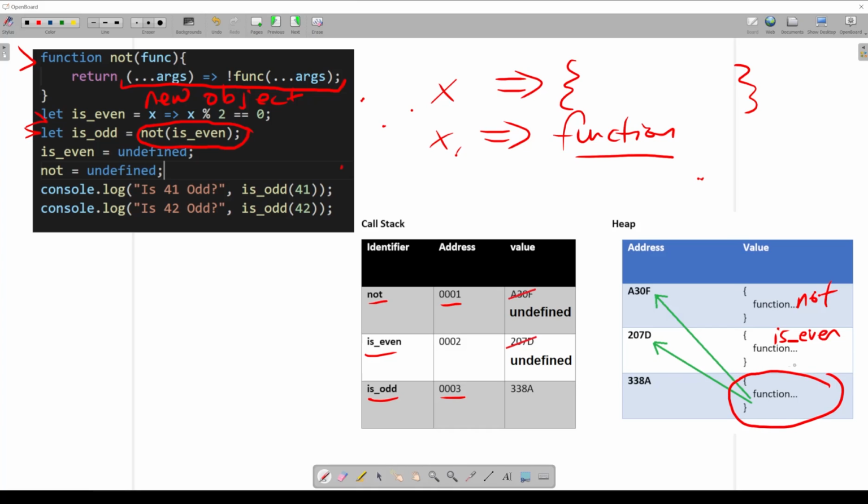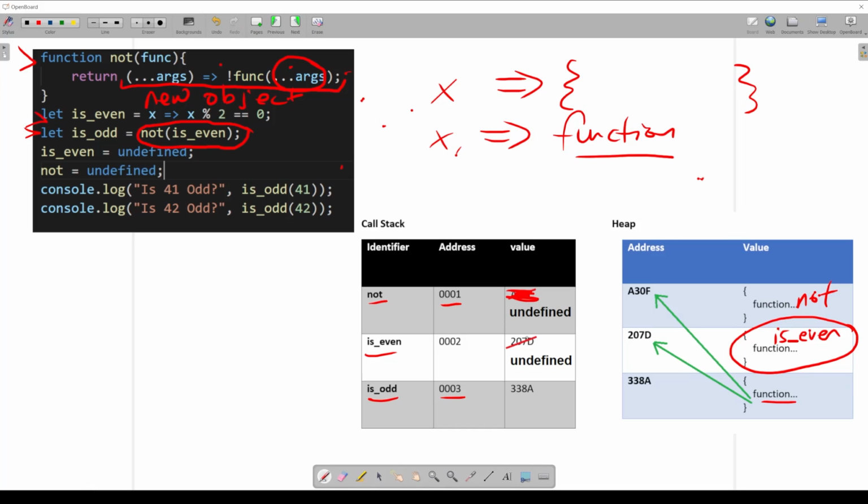And so this would be essentially this new unnamed function. This new function itself will call the arguments parameter, which contains isEven. So that one becomes preserved by the closure. And in fact, I think that's the only one that's preserved. I don't think the not is preserved, which is fine because we don't really need it. So maybe in fact this one is not necessary. But isEven is preserved.